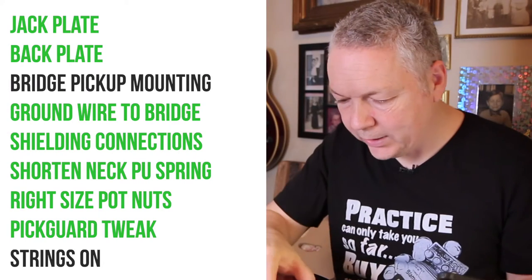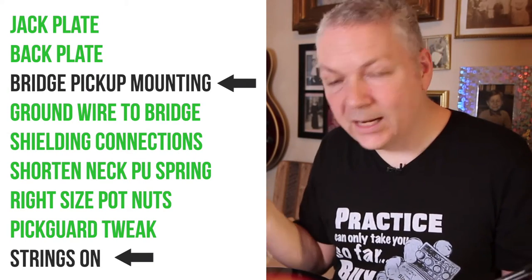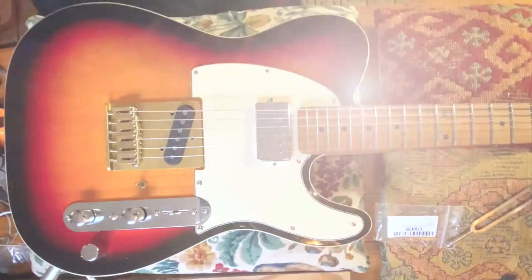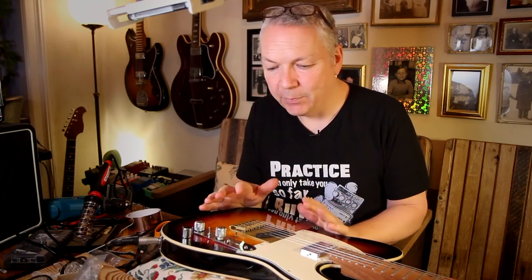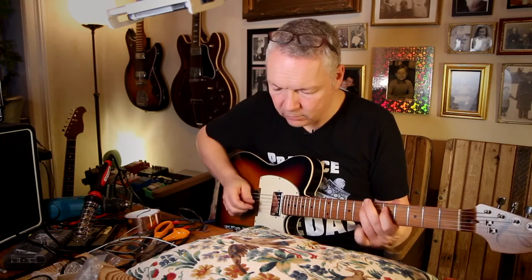I need to place the bridge pickup and then the strings are going on. I have to give it a setup and a test run. That's the to-do list. Let's get to it. All right, so that's it. The strings are on. There's a few things I'm not that happy with. For now, it's playable.